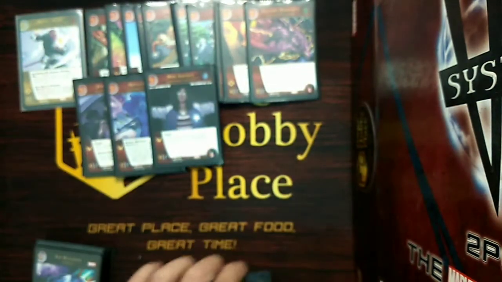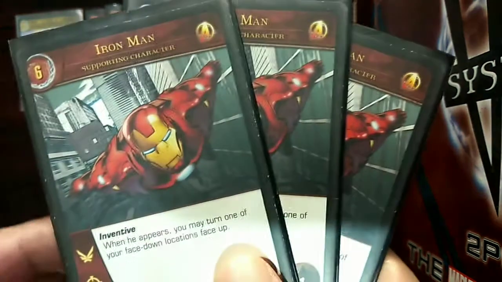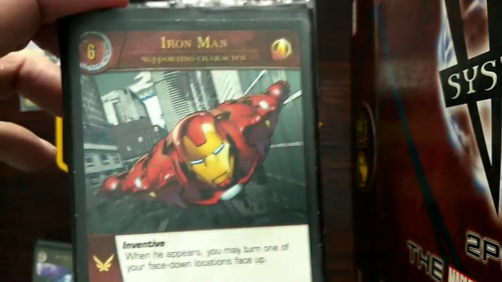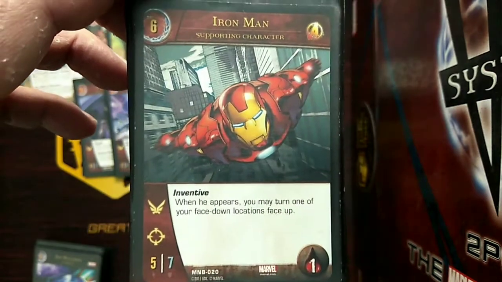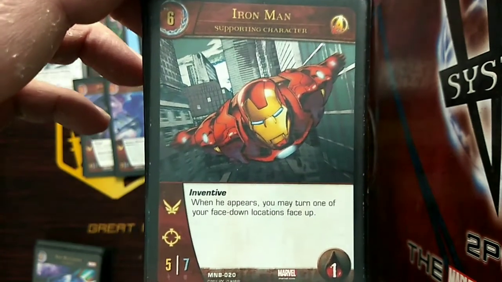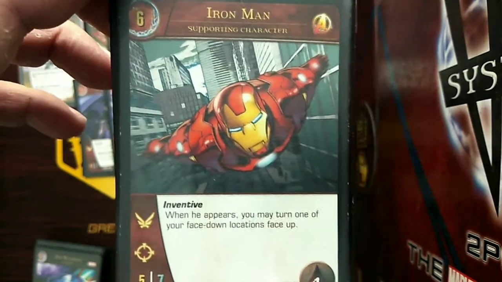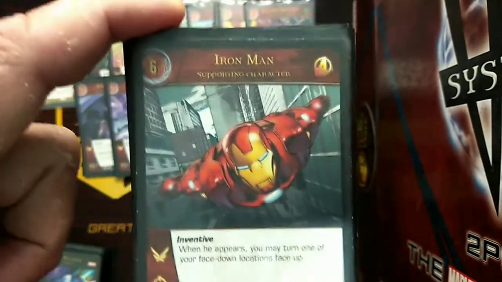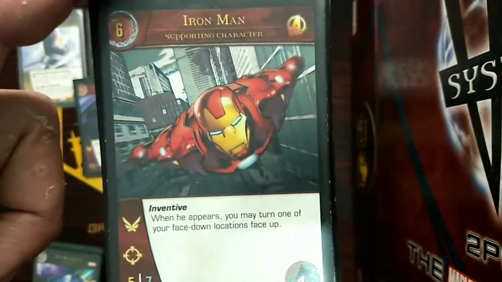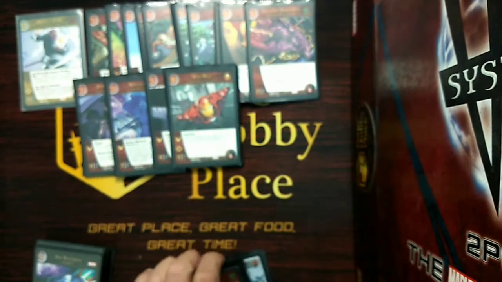Singularity. And for our 6th drop, we have 3 copies of Iron Man. And Iron Man is here because of his inventive power. At 6 cost, he is an Avenger supporting character with 5 attack and 7 defense and 1 health. He has flight and range, and at the same time has inventive, so when he appears, you may turn one of your face down locations face up. So in addition to all the other set of combos here, like let's say Captain Swain and Singularity, Iron Man helps complete the set needed to effect the Handlock combo.